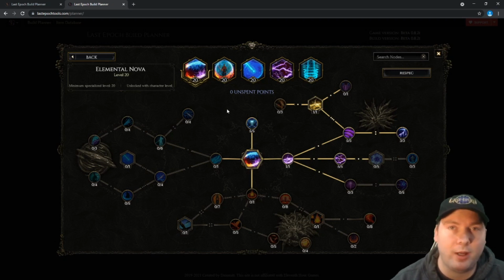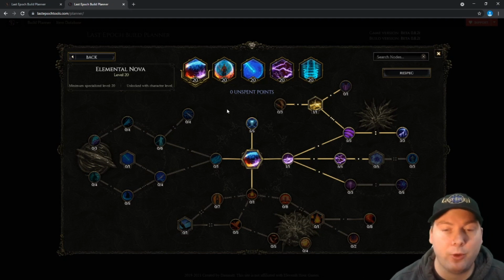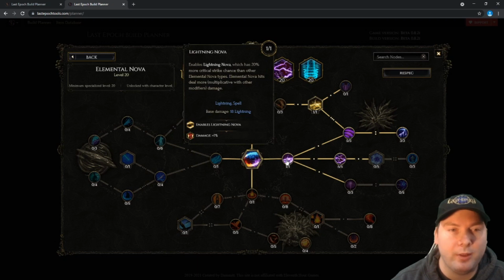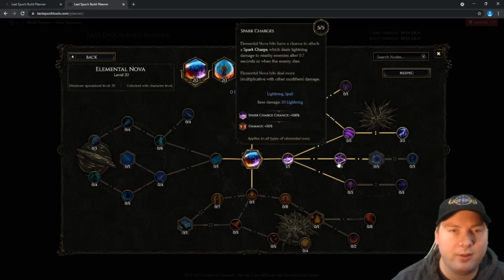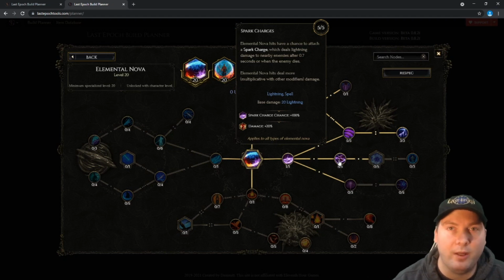For Elemental Nova, we have it set up for full lightning. We're going to be doing channeling with it so we can get many attacks per second. We're going to have high base crit chance, and then we're also going to have the spark charges. So we got 1 point in Lightning Nova, 5 points in Spark Charges, which allows for a 100% chance with every hit you do that it's going to apply a Spark Charge that after 0.7 seconds will then go off, and it has a small AoE as well.